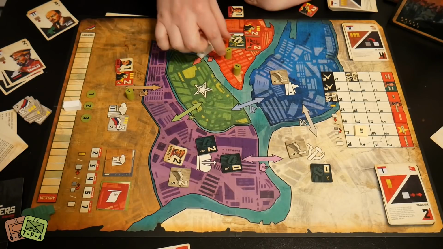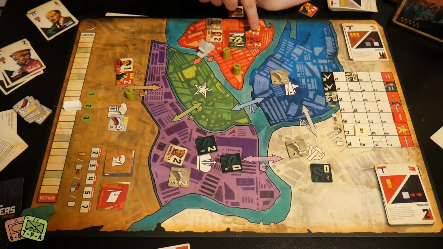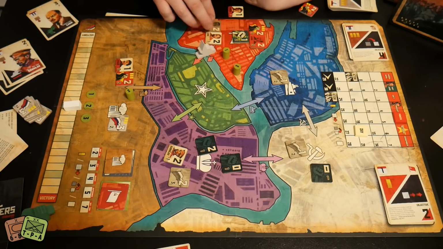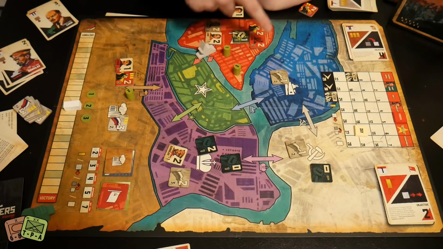So this is 1, 2, 3. 1, we're going to score this. So this player has 1, 2, 3, 4, and they control this green one, which is neutral, 5. And the government player's only got 4. That's not great. So the red victory points go to the communist player.